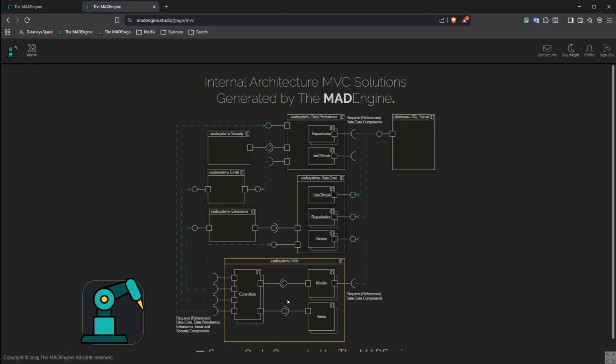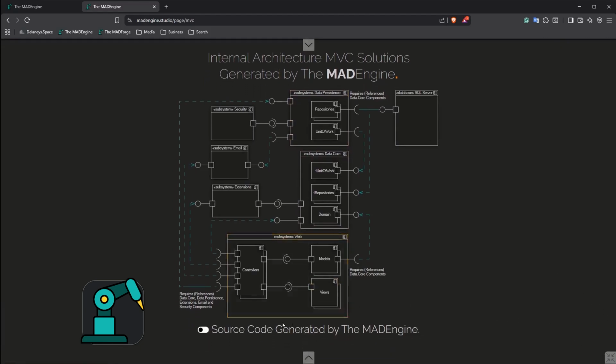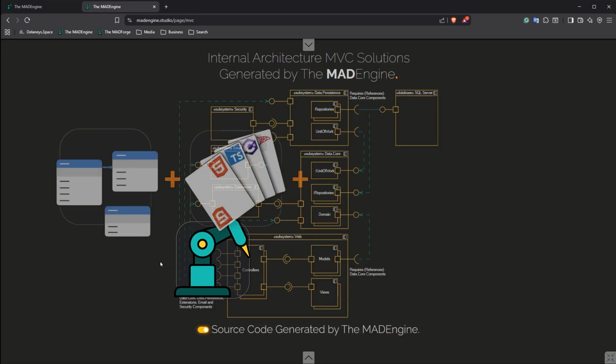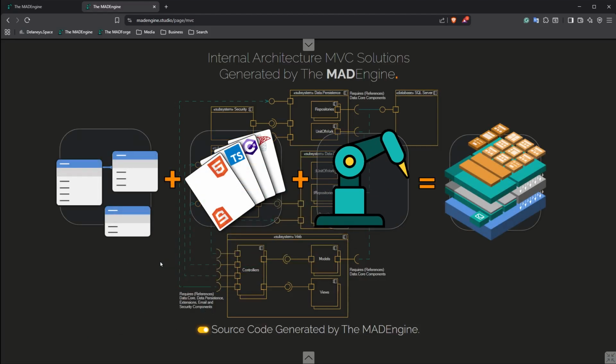You may be wondering, well, where's the logging? The logging is actually integrated into the core as well as the persistence layer, as well as analytics. So how much of this architecture has been generated by the MADEngine? Well, all of it. By the end of the project, I found that about 70% of SilkFlo contained code generated by the MADEngine. I have shown the generation process in previous videos, so I shan't show it here.